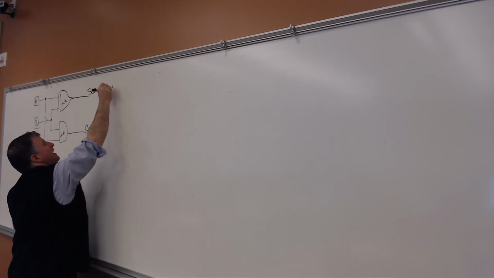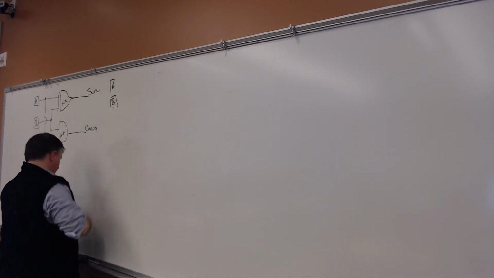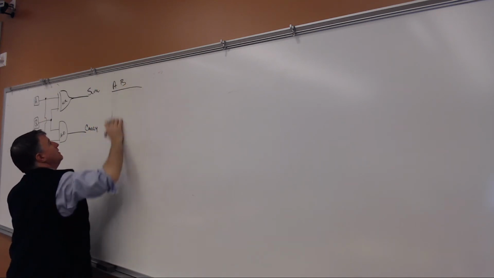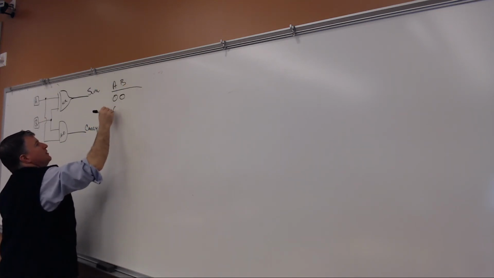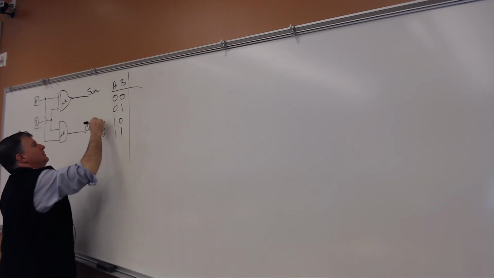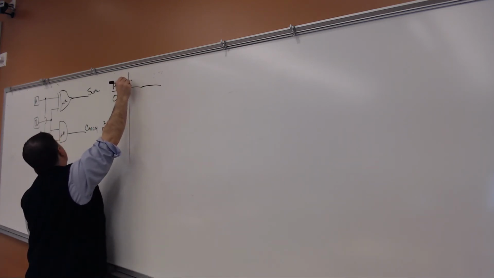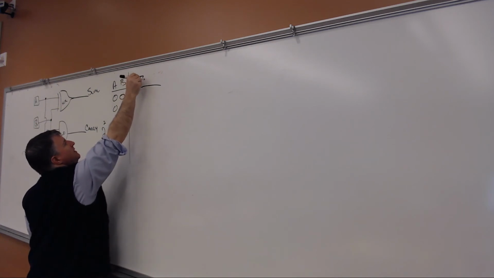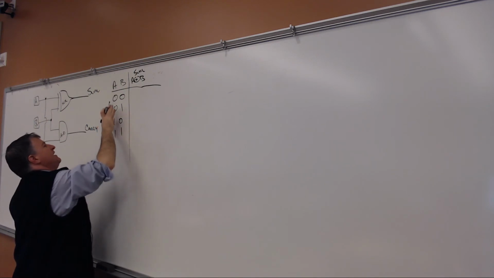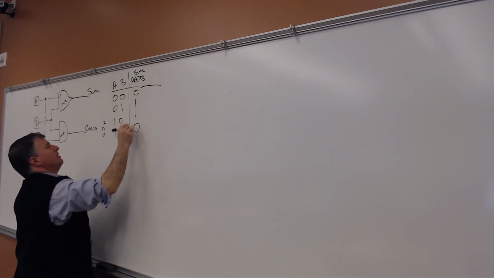I have input A, I have input B. Two inputs, 0, 0, 0, 1, 1, 0, 1, 1 can hold four states, 2 to the 2. I have an exclusive OR, so I'm going to say A exclusive OR B. I also refer to that as sum. That says that if any of the input or both states must be true for the output to be true. So that's 0, 1, 1, 0.